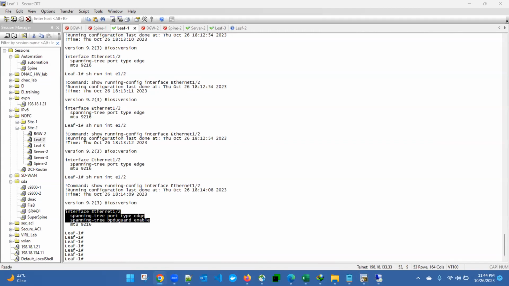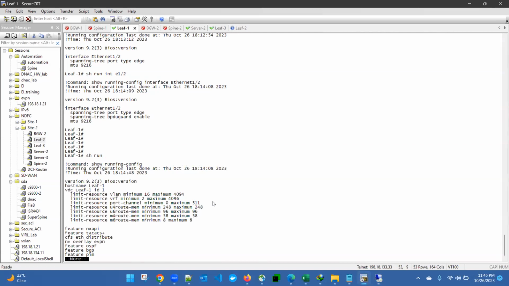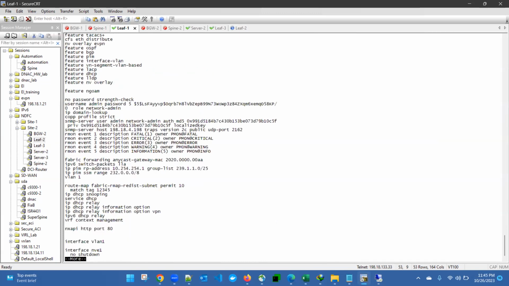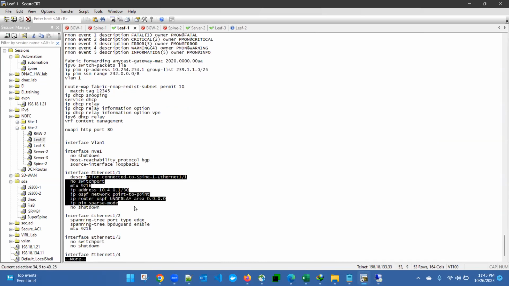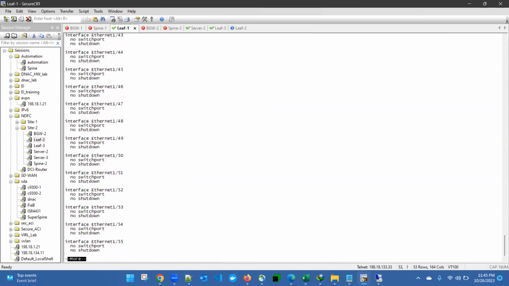Now what we can do here is log into the switch via CLI. We are already here in the CLI, and then we can check few of the configuration with respect to CLI as well. So if I come here and do show run, you'll see that it will go and enable all the necessary features for the fabric, like VN segments and NV overlay, and all those important configuration that has been pushed from NDFC, so that it should become part of the fabric, right?